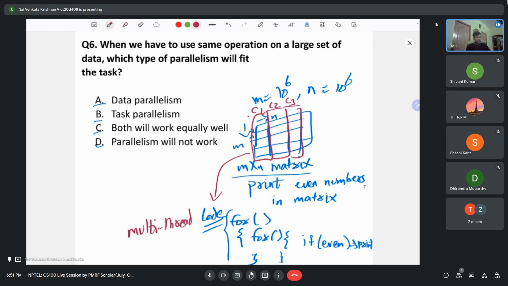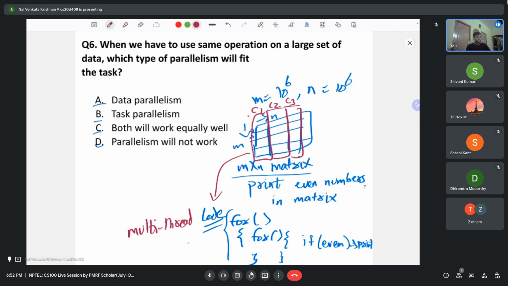So you can do data parallelism on this matrix, since it's the same code, but the data alone that it's operating on differs between the threads. So this is a nice example of data parallelism.